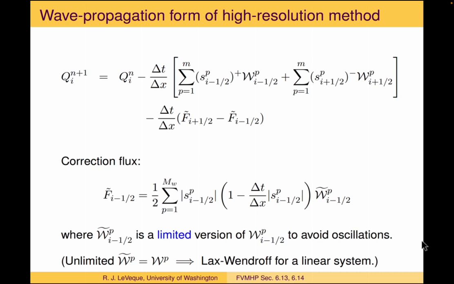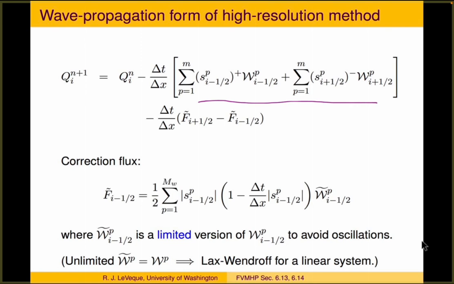But here is the basic idea of the wave propagation algorithm. Again, in the first terms here, we just add up the contribution of each wave to each cell average, multiplying by the speed. For the waves coming from the left edge, we're multiplying by the positive part of the speed, so we're only picking up the right-going waves at the left edge, and then at the right edge of the cell, we're multiplying by the negative part of the speed, so we're only picking up the left-going waves from the right edge of the cell. And this top line here is just Godunov's method applied in wave propagation form, and then we add in this flux differencing form of the correction fluxes, where the correction fluxes look exactly as they did before, with some limited version W_p tilde of the wave in order to avoid oscillations.